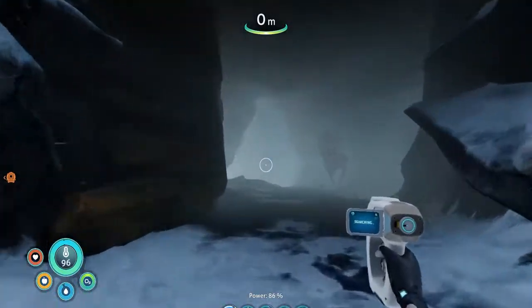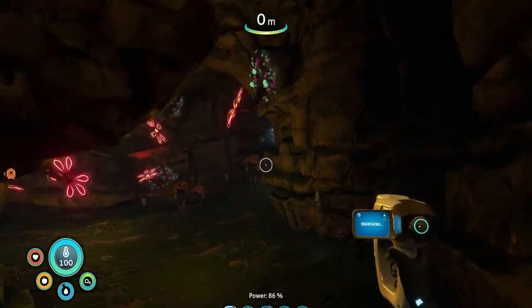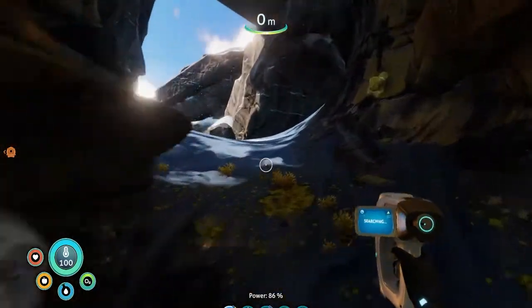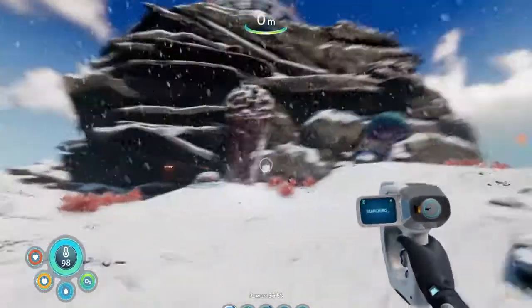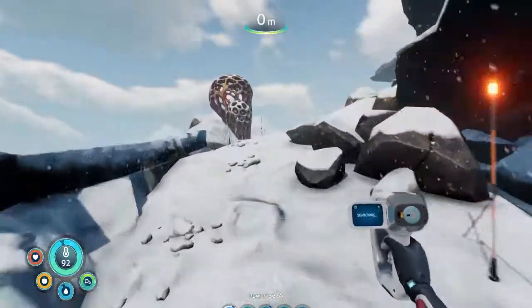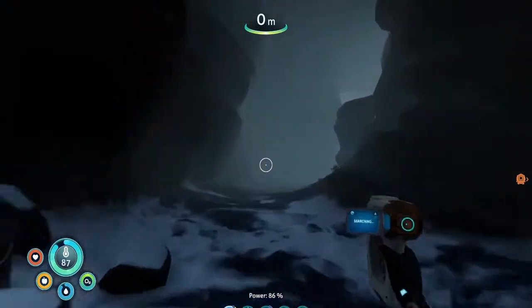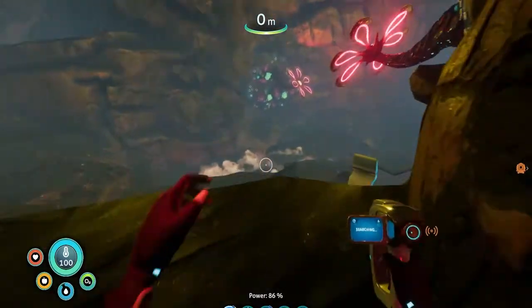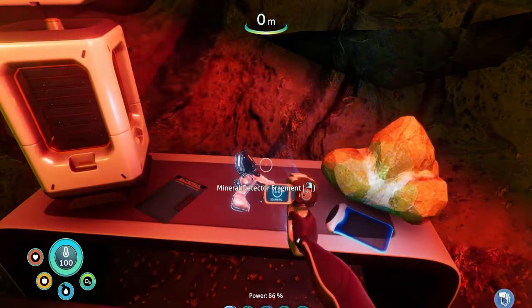Alright, I'm gonna go back the way I came. Go up. Let's see, what are you? Shrub nut. I'll follow the lights, see if they take me up. I don't see why they wouldn't. Okay, here's some stuff. Mineral detector.